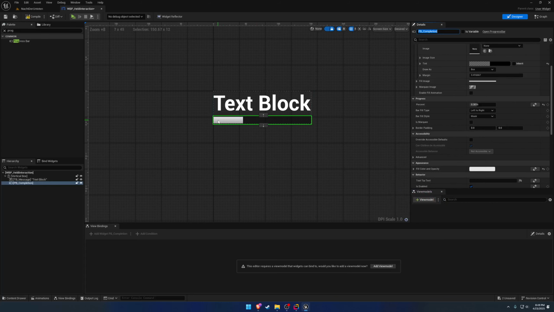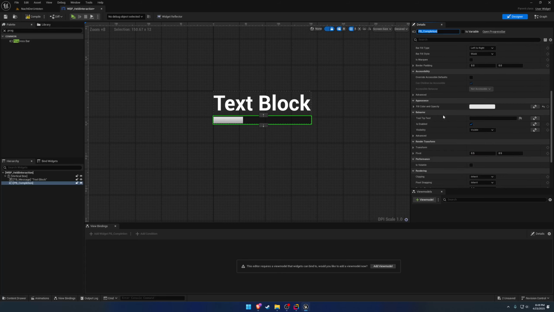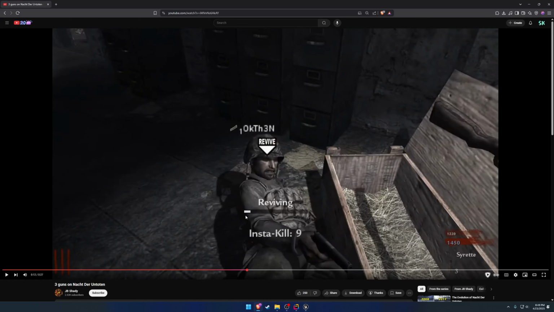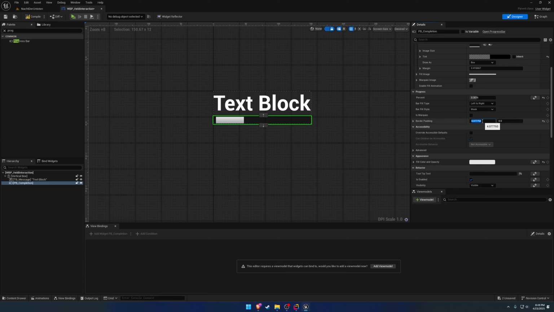Now I kind of want some additional padding. So here's our border padding, so we can see how far it goes from the side. So that's not too far. Let's just do like 2. And let's try 2, so we get a nice clean area around there. Let's try 1. Yeah, I'm kind of more fond of 2.